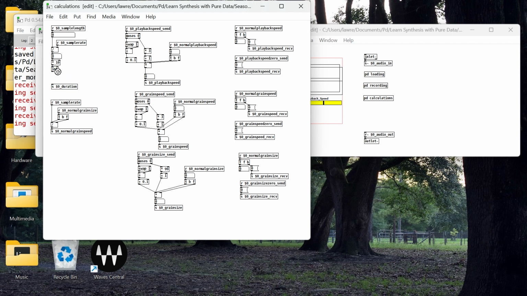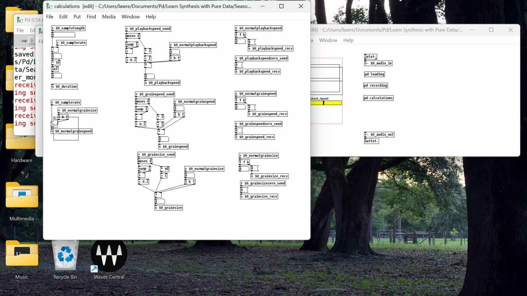And we'll put a little number box here so we can see what the number looks like. When that comes out, it's going to basically make it an integer. Let's say the thing is 3.456 seconds long. 3.456 comes in, gets multiplied by 10, so it becomes 34.56. When you make that an integer, it just becomes 34. It just literally cuts off everything beyond the decimal point. So we'll get 34 here.